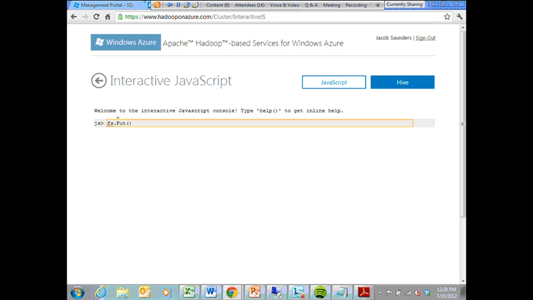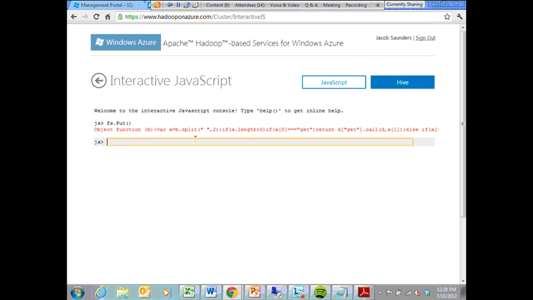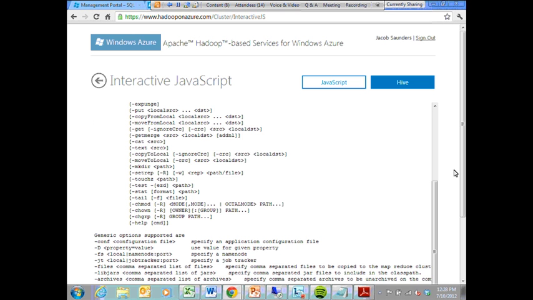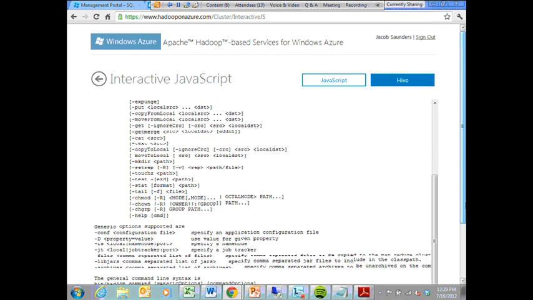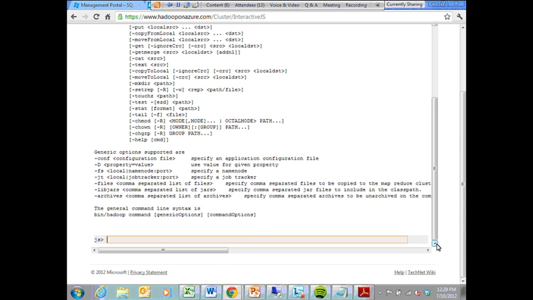So if you execute that. Okay, that didn't work, so you'll have to believe me. There's an fs.put function. I believe I'm typing it the wrong way, but it basically opens a little upload dialog box that allows you to choose a file from your local computer and upload it there. I think there are some size limitations on there. I'm not sure what they are. They appear to be changing over time, but I found it easier to go directly to the file system.